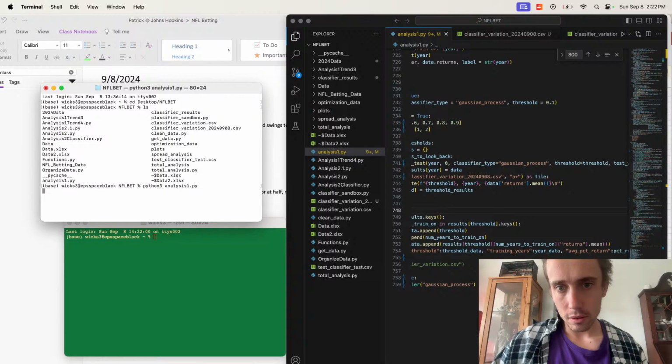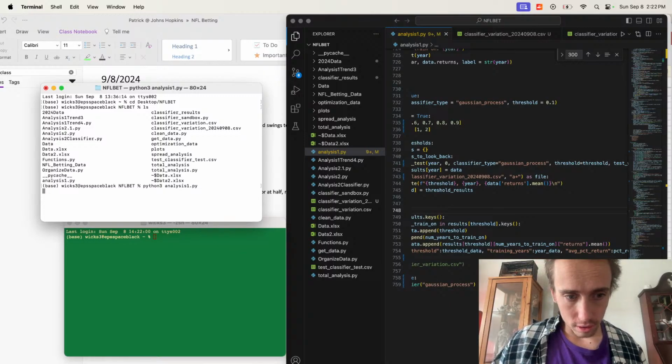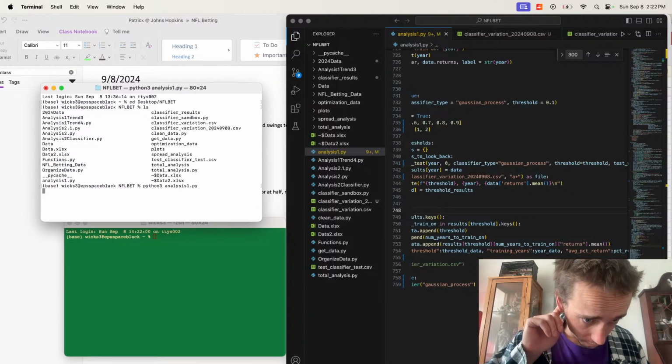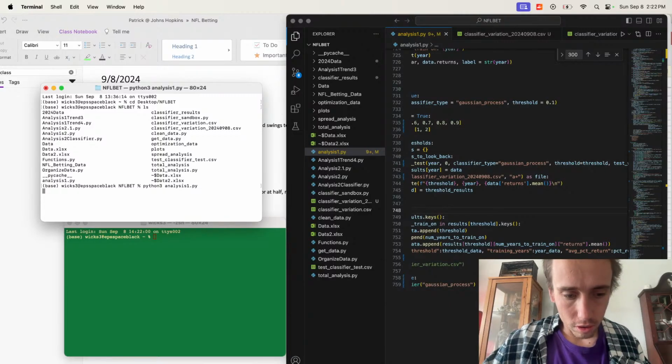Go in home file, save as line history. Oh, cool. Week 1. No, let's just save it as week 1.xlsx. 2024 data.